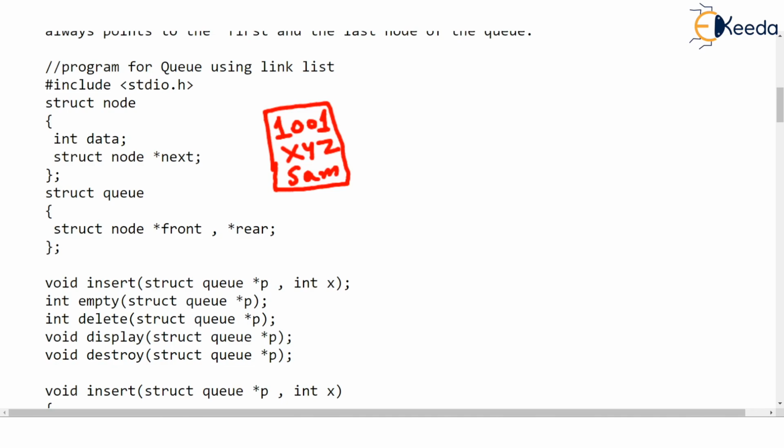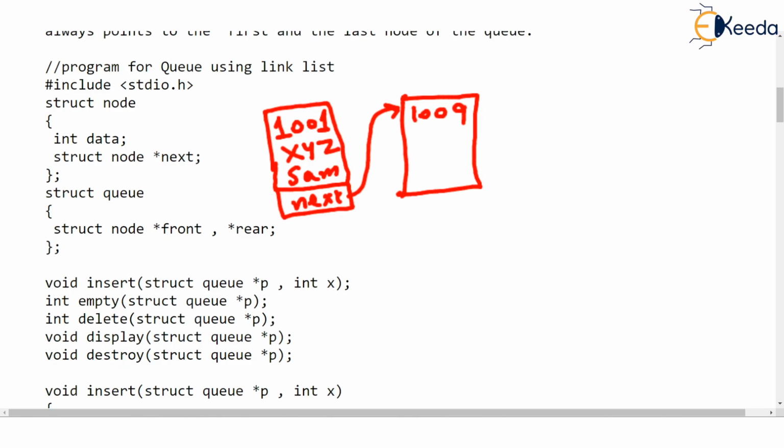And then this node is going to have one more member called next. And next will point to the next node where there is a second car waiting in the queue, which will again have some car number and then the model and then the owner of the car, and then a pointer called next.